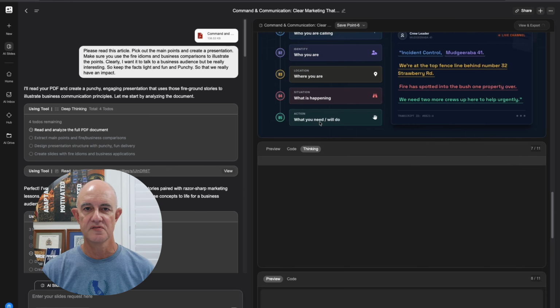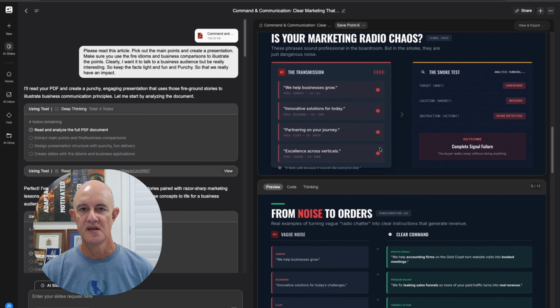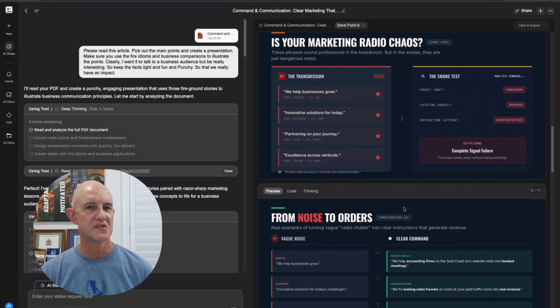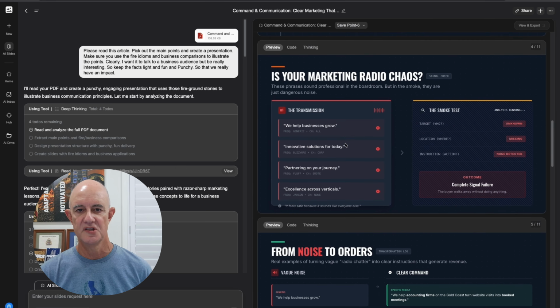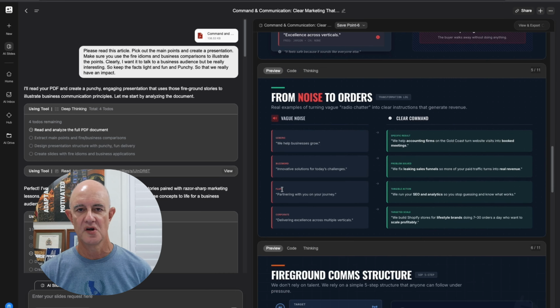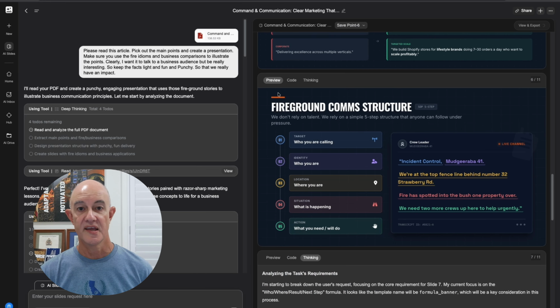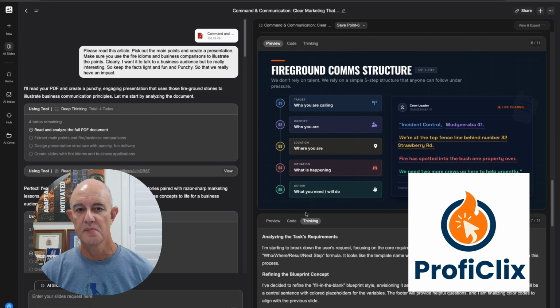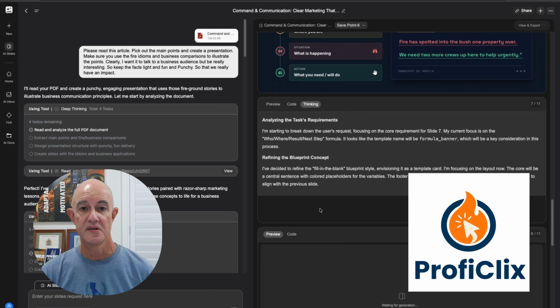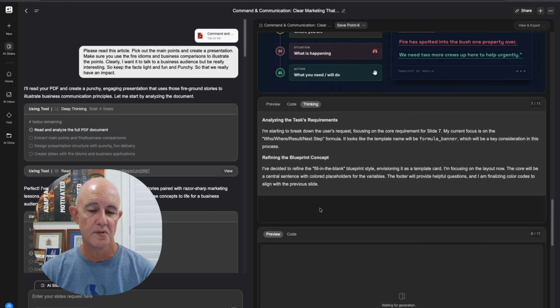You know, these mixes of colors, look, it's using multicolor here. It's using a different two-color here. That's not something I would normally do in my marketing. I would be a lot more strict, but it is keeping similar colors, these peachish colors coming through a few times. Now, I can tell it to switch to my orange. I use orange and blue. They're my colors for my business, Profit Clicks. I can do that, but I don't need to. And maybe I'll tell it to do that once we've finished and we've got through the whole process.